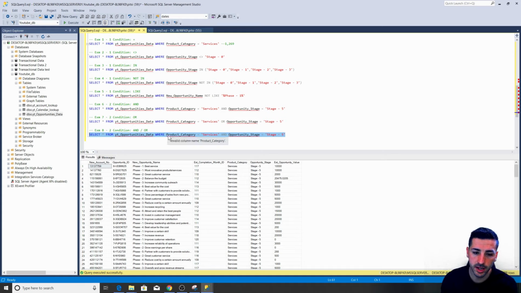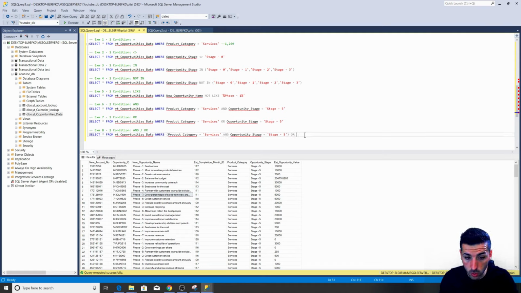So what we said here is that we want both of these conditions to be met. However, maybe let's say when the phase is phase 7, which is, let's say, a very important phase, it doesn't matter about these conditions. I want to bring it in. I still want to see the data if the phase is 7. So what I can do is add the first two conditions into brackets, so it's going to treat them as one condition.